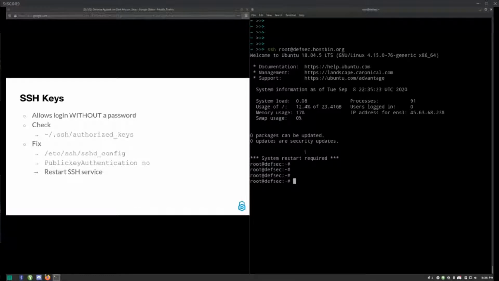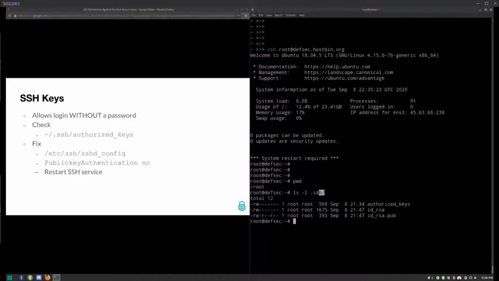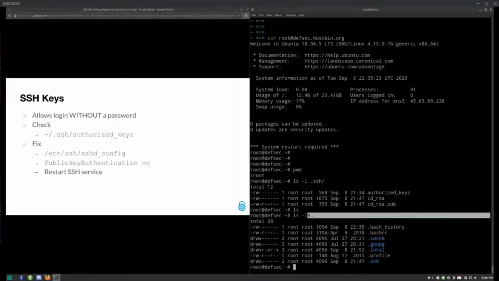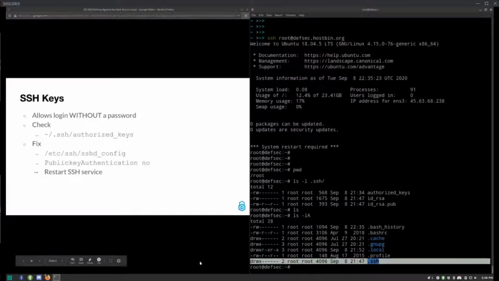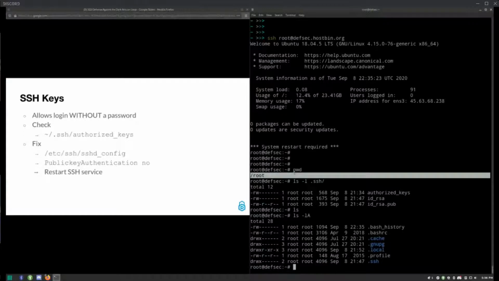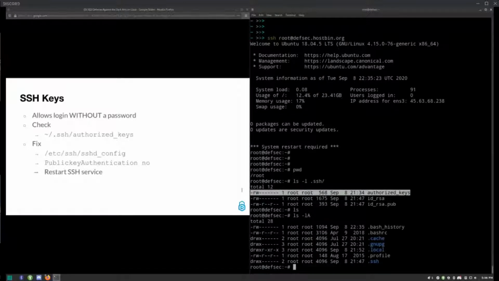So the way that this works is within your home folder here, right? I'm in my root home folder. I have a folder called .ssh. By default, folders with dots are hidden, right? If I run ls, I don't see anything with a dot in front of it. But if I use the -a flag to ls, now I can see all of those other things. So I've got this folder here called .ssh. This is my user configuration files for SSH, so things that affect only this account. And within that, you'll notice that I have a file called authorized_keys.